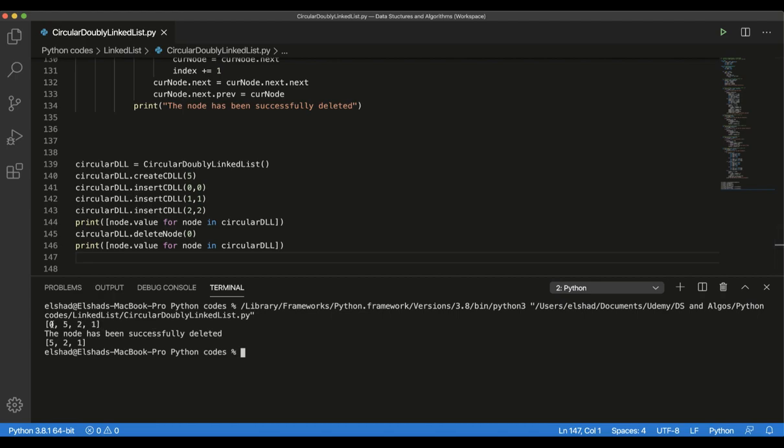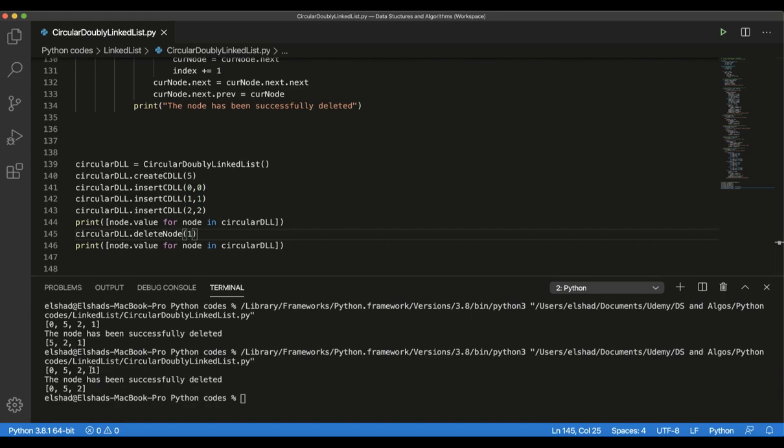Here you see that initially our Circular Doubly Linked List is like this. Then after calling the delete method, it says that the node has been successfully deleted. Now we see that the first node is missing, which means that we deleted the first node from the Circular Doubly Linked List. Now let's run our function for the location parameter 1, which will delete the last node from the Circular Doubly Linked List. So let's run our code. In this case, you see that once again we have a Circular Doubly Linked List like this, and after deleting, the last node is missing. So we have successfully deleted the node from the end of the Circular Doubly Linked List.